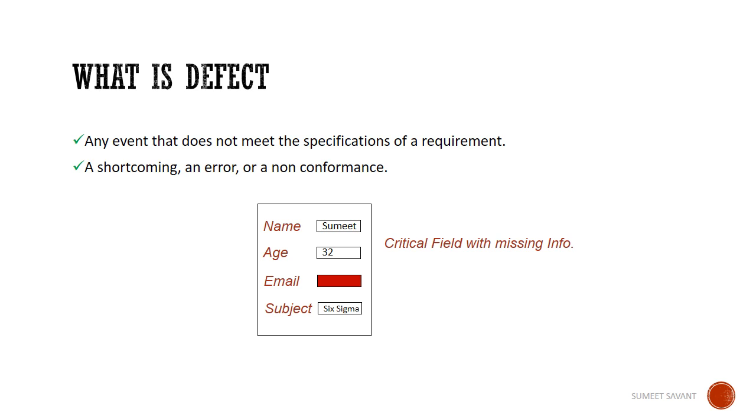In the online request form, which we have seen in the previous slides, the customer needed the applicant to fill all the 4 fields to ensure the quality of the unit. That is the submitted request form. If, say for the discussion, the applicant has missed to fill the email field, then we can say that in this case the unit has one defect.